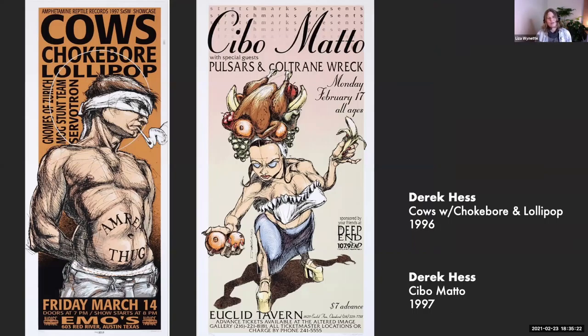Derek Hess kind of stands out from the crowd because he works in a completely different style. He's a professionally trained artist and printmaker who got his start working in music poster design. His gestural quality has more of an etching type of feel than screen printing, which I think is quite interesting. Around 2014, he did an interview and came forward with his battles with mental illness and alcoholism. Shortly after that, he created an organization called Acting Out! to help spread awareness and offer support for creative people who are suffering from mental illness. His work outside of music posters is also quite noteworthy — the Louvre in Paris actually owns one of his pieces.